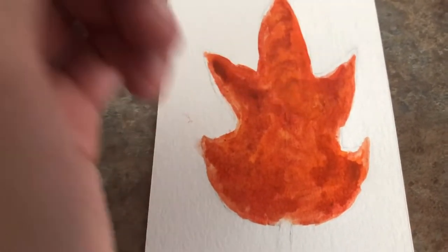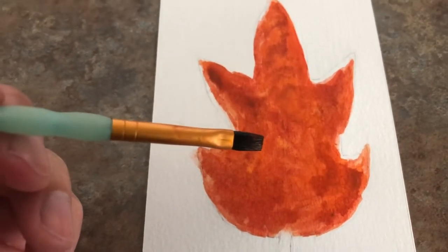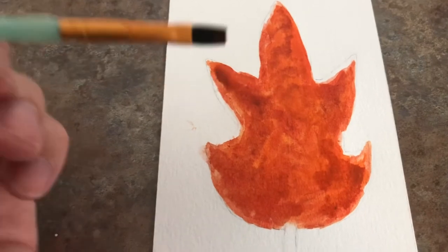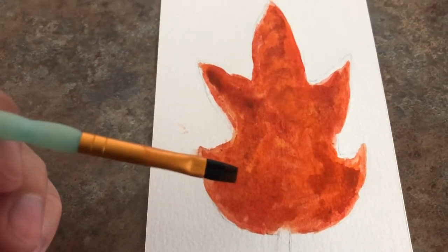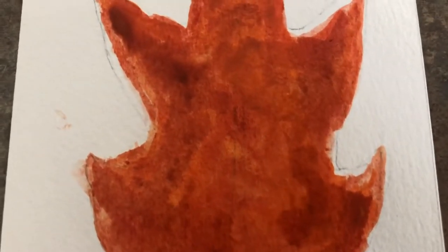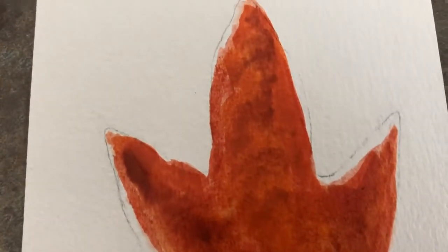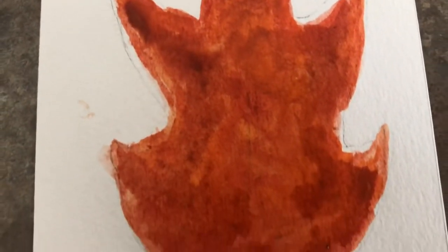The lighting will change depending on how you view this later in the day with different lighting. It's a very strange thing with watercolors. So if you're painting it in the daytime, and if you come back to this in the nighttime, and you have your house lights on, it's not going to look the same. So I would try to get all of your painting done in one session. These spots that look imperfect, that look really textural, those are going to look really beautiful once it dries. And that is honestly the beauty of a watercolor.